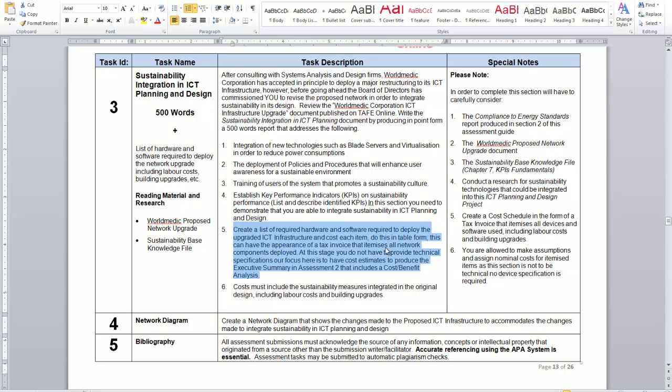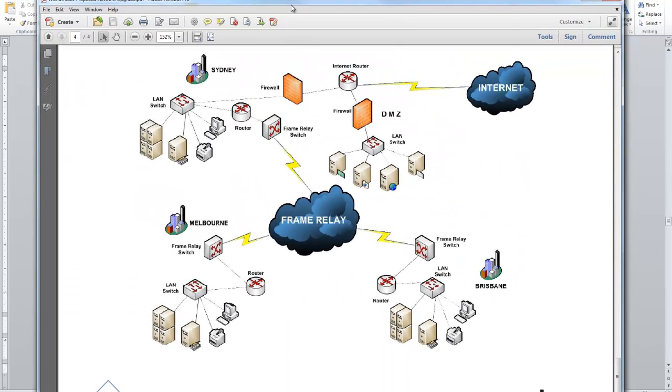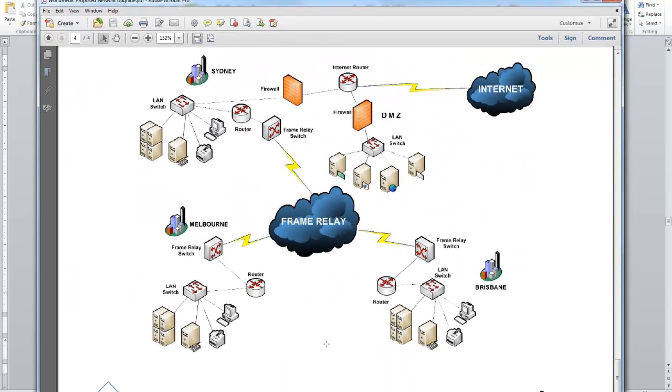Now this is very important for what you're going to do in the cost benefit analysis in assignment number 2. So here what you do, you list all the items that you need to buy. You need to buy servers, you need to buy routers, everything that costs money, you need to account for it.